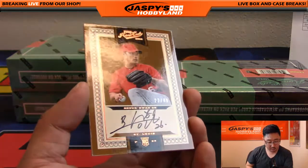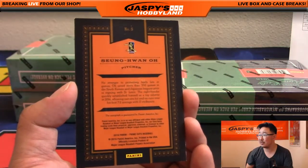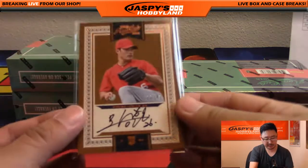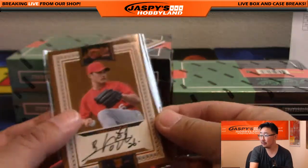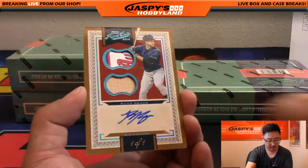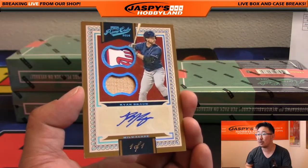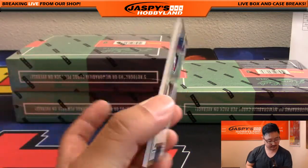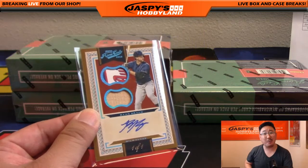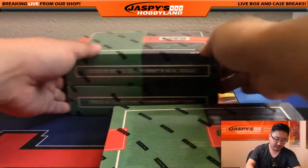22 out of 49 — Seung-hwan Oh, the closer for the Cardinals. He emerged as the closer; there was a bit of a question mark as to who would be doing the closing, and then eventually the Korean pitcher got there. That's a nice on-card auto for the Cardinals — the X-Man with the Cardinals. And another one of one! Wow — Ryan Braun: he got a tag and a piece of the bat, his auto, and that's a one of one for the Milwaukee Brewers. Peter Eng — all aboard the Big Hit Express! Whoop whoop.